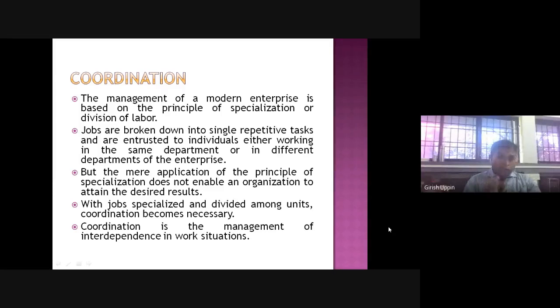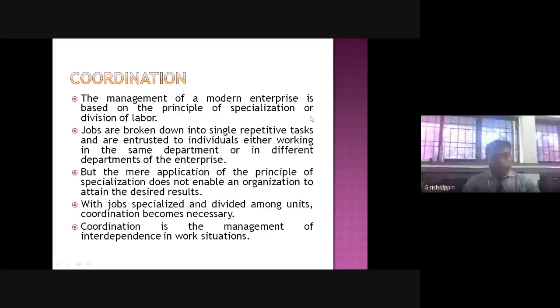And sometimes, for some failures, you hear the word that coordination is not there. The proper coordination between the departments, or between the various branches of the organization, is missing. That is the major cause for the failure. Coordination will boost productivity, or it will hinder all the activities. It depends on how people coordinate.